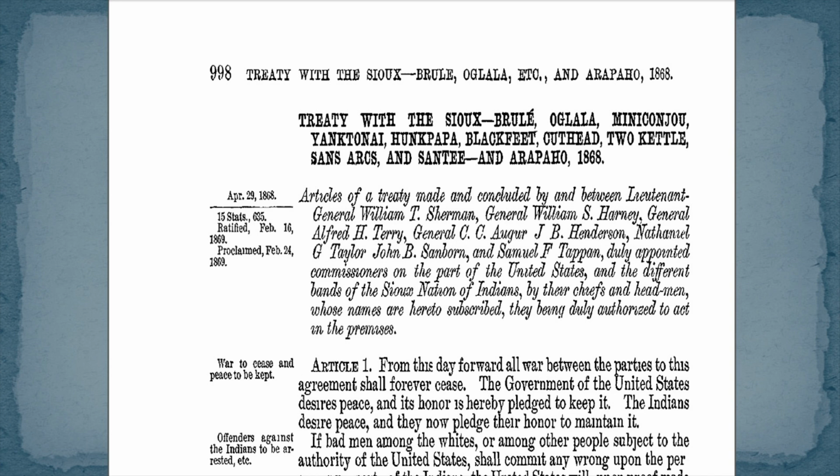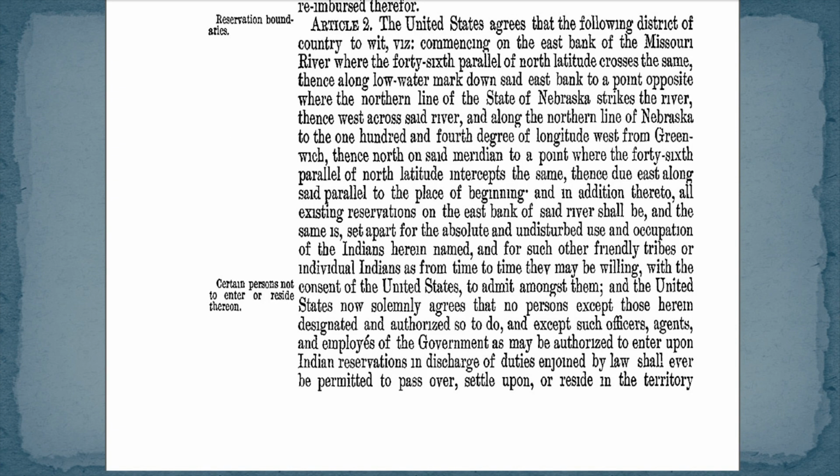There are other things going on in the United States at the time. Again, this is peacekeeping and the offenders against the Indians to be arrested. So we are starting off with some good things because we've got some hostilities that are in place. But now we're back to some old language that we saw. Wrongdoers against the whites to be punished. Damages, what the damages are, how they're going to be punished. Now we have a term in here, reservation boundaries. So we've noticed that in 17 years, a lot of this language has changed. Certain persons not to enter or reside therein.